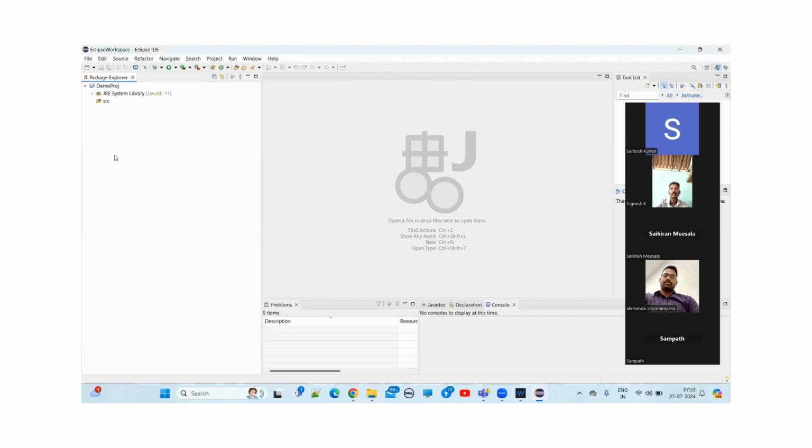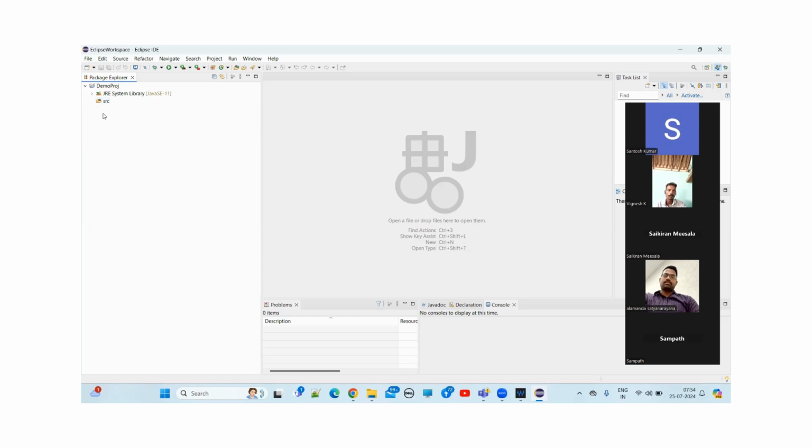Yes, sir. So we will see how to develop a Java program by using Eclipse IDE now. Okay, guys. So now we have a SRC folder, right? Source folder. Yesterday we discussed it, JRE, system library, everything we discussed. No need to discuss anything now. So this is the SRC folder. This is where Java source files go. We will place all Java source files under the SRC folder.